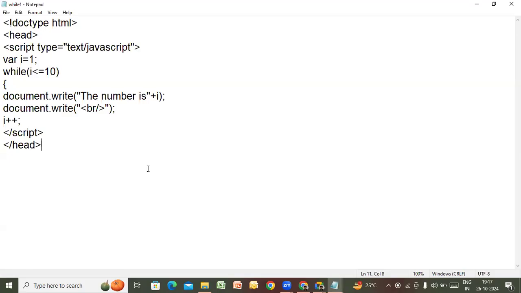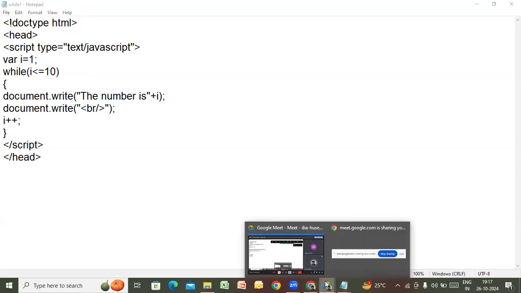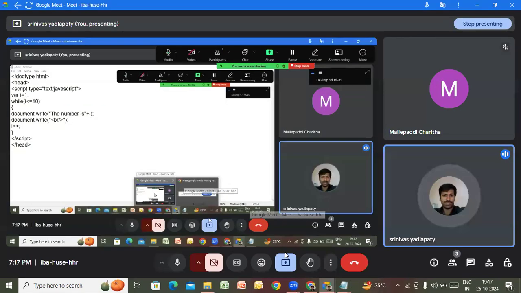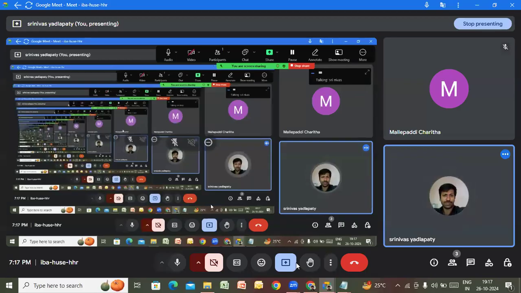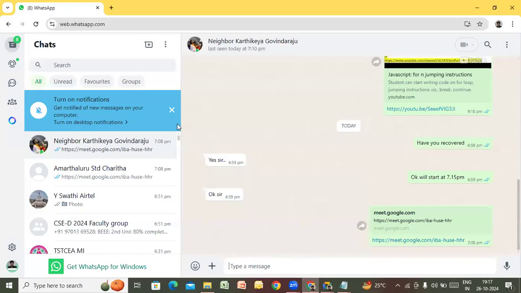The number is, okay, correct. The number is concatenated with i, and then self-closing br. We have not given the closing brace, did you see? We have missed the closing brace. It will not give us errors, it will just not show the output. To not show the output, some error is there in that. That's it. Now you'll get output.